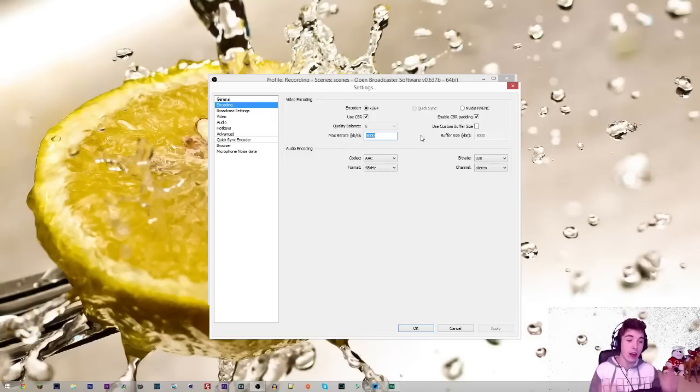Again, the higher the amount that you can put in there, the less encoding your processor is actually going to have to do because it's not going to have to shrink the video to such a small size. So anyway, sorry I'm spending so much time on encoding, but this is probably one of the most important panels to make sure you get right. And a lot of the testing and test streams you're gonna have to do are gonna be on this page.